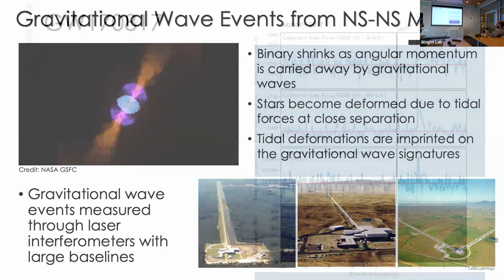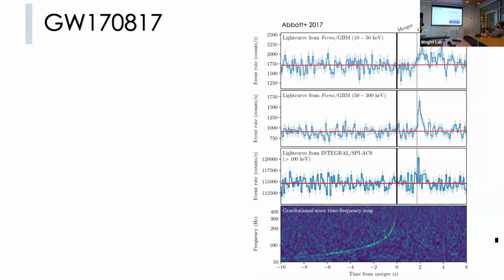Now, the first gravitational wave event that really set off the dawn of multi-messenger astronomy was gravitational wave event 170817. You may remember it. So LIGO had measured a very short frequency merging event, and then just 2 seconds later, the gamma ray detector on Fermi detected a gamma ray burst correlated with the same region on the sky. So this was the dawn of multi-messenger astronomy.